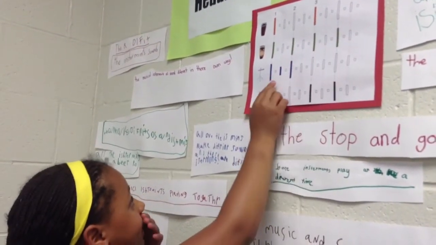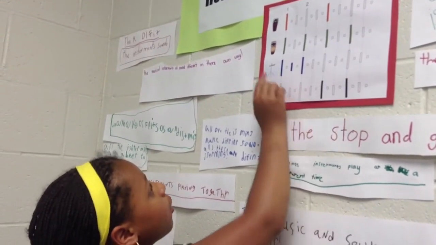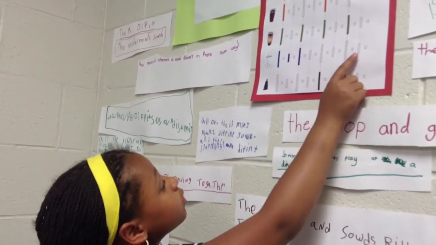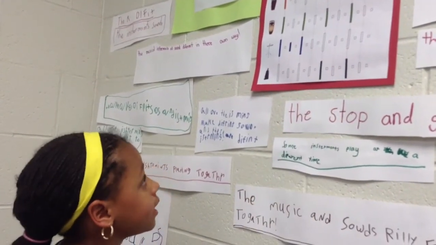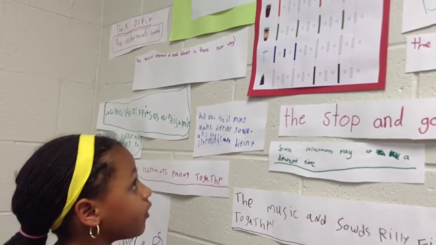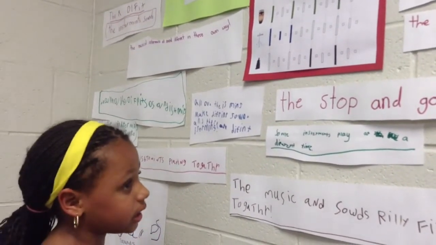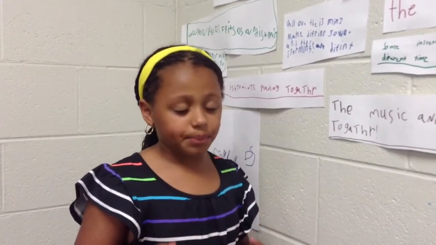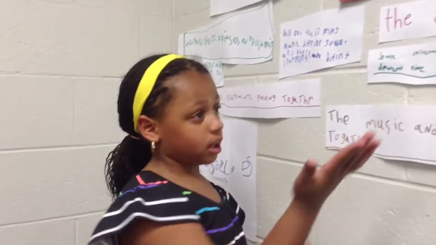That's how it goes. And then this one goes bump, bump, bump, rest, rest. But it also goes one, two, three, four, one, two, three, four. And it keeps going all over again on the same line. Then it also goes to the next line and the next one. It keeps going, and it also kind of stops a little bit. Like you pause, then you keep going.